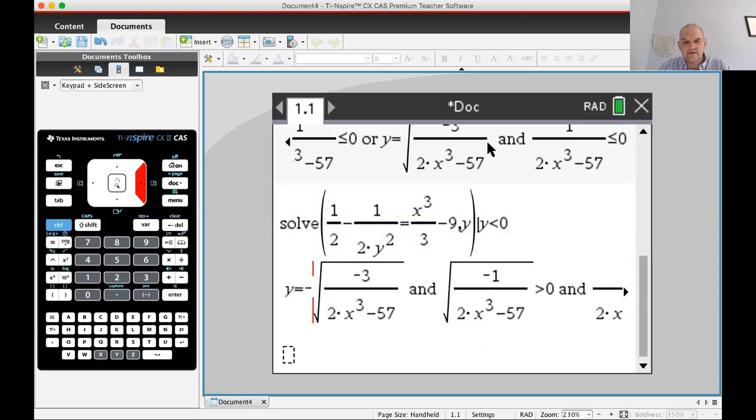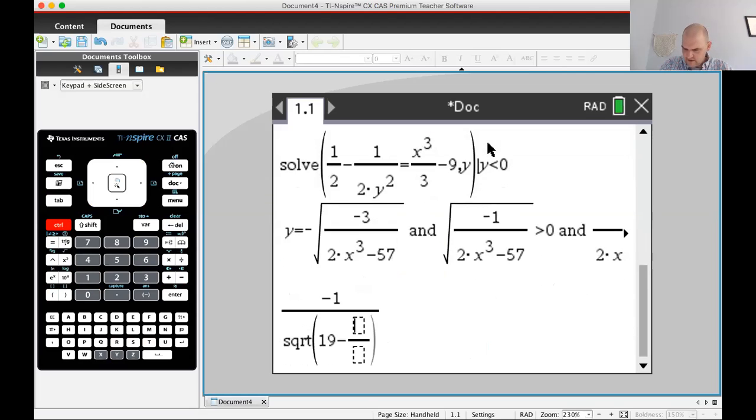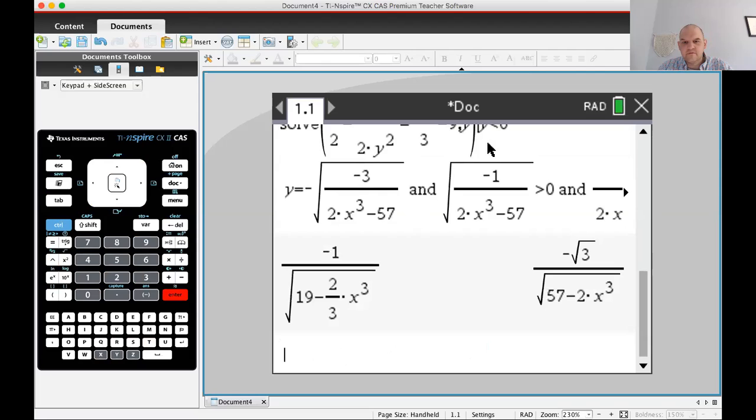This is the one that we wanted. So is this equivalent to what we got? We got -1 over the square root of 19 minus 2/3 x cubed. I feel like it is. Negative, oh my gosh, what are you doing? Yes, those are equivalent. So you can work it out. You pull everything under the same radical, and then why can you take a negative out? Oh, it's got a negative inside. That's weird. -3 over this.